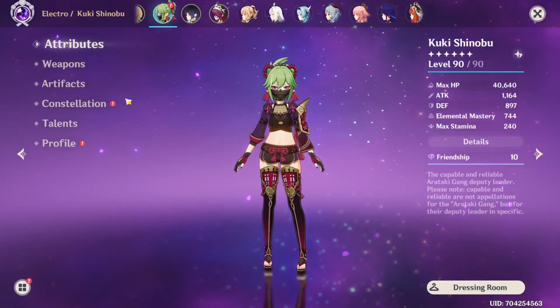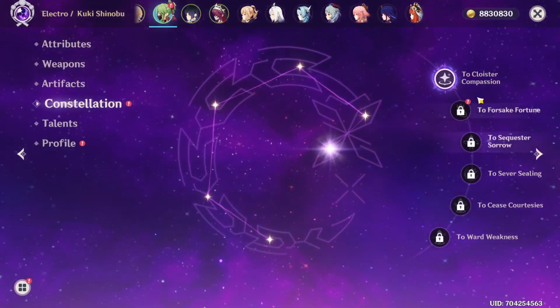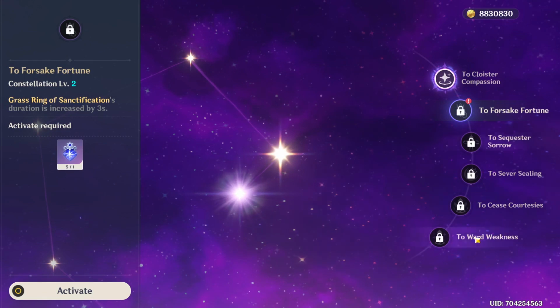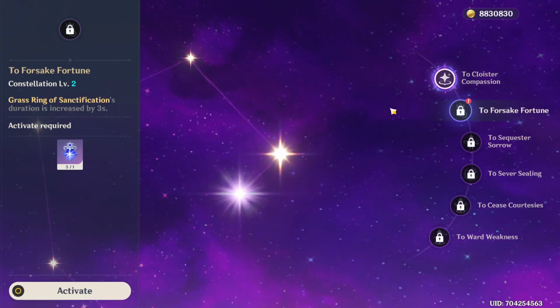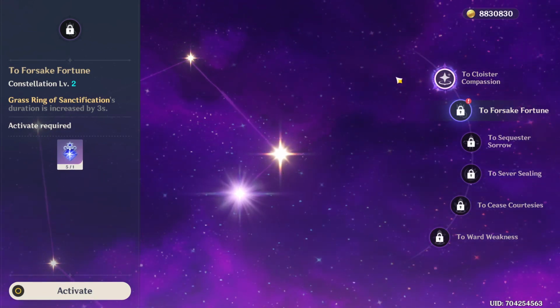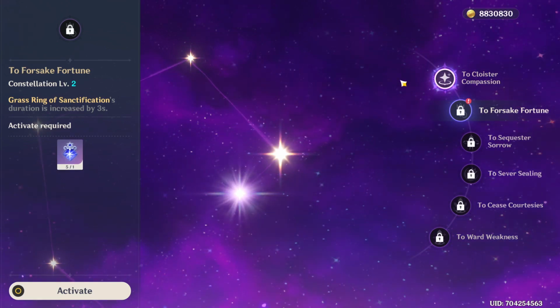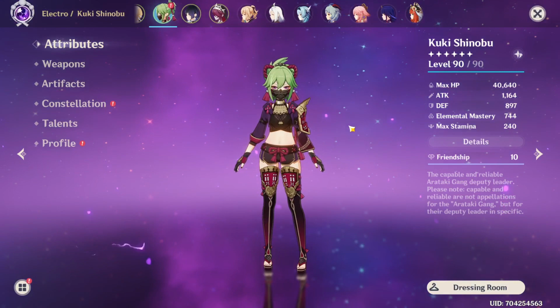I haven't activated the constellations yet, but as you can see, I have 5 of these things, so I do have C6. It's just that I want to show her at C1 first, so that we then can compare C1 to C6. Okay, let's go over the build now.